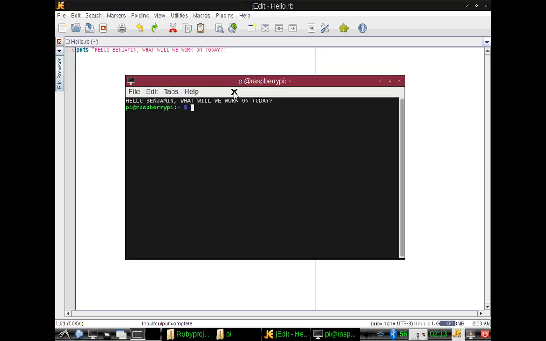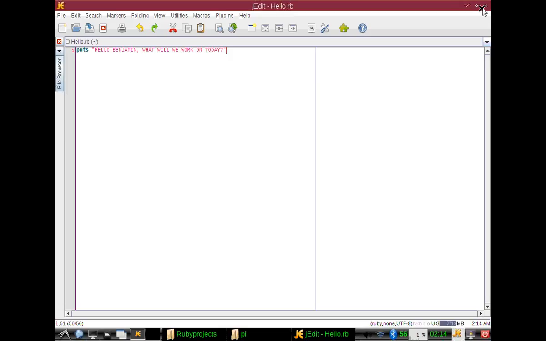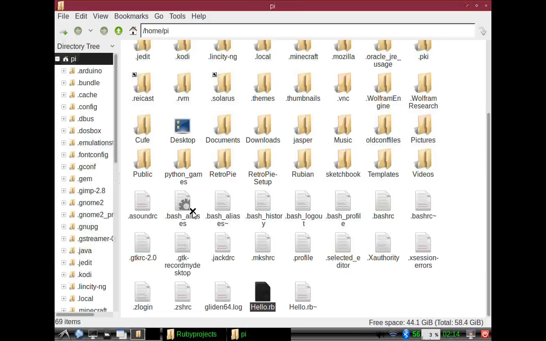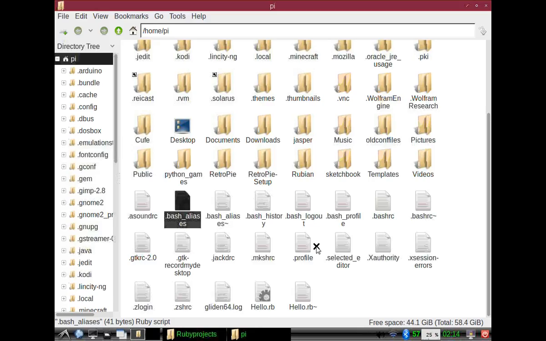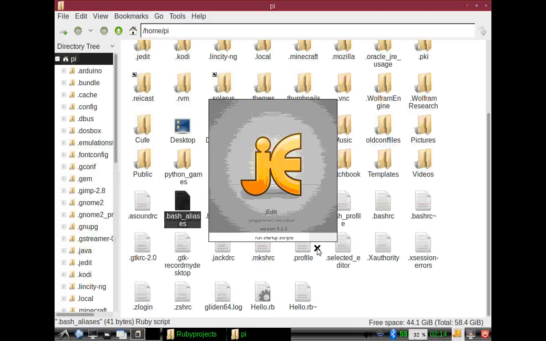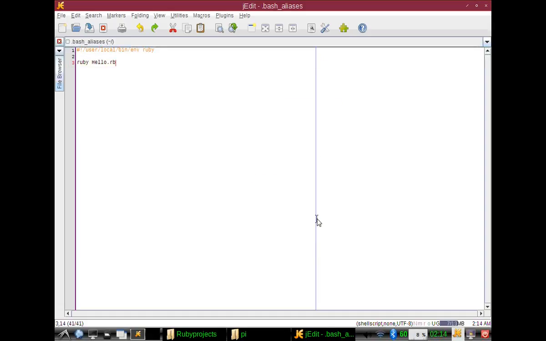And that goes for your very first Ruby program on how to customize your Pi. Now, very simple. The code, as you can see, is one line, which in a lot of other programs would take about 2 or 3 lines to pull off. But with Ruby, very easy, very clean, easy to work with. And now that we have our bash.aliases file set up, we can use this for future projects.